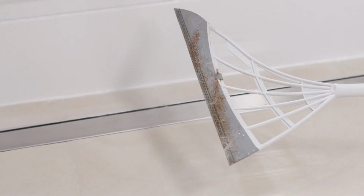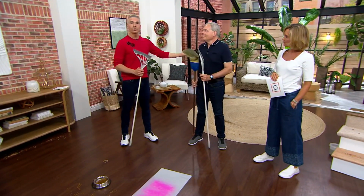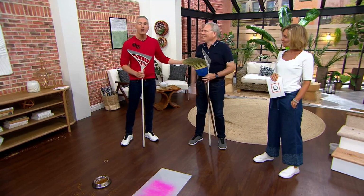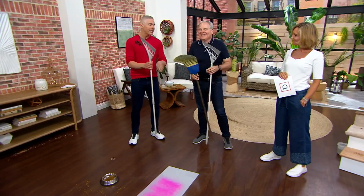And by the way, we'll talk to you about the technology, because I've not seen this technology in any other broom anywhere else. Christopher Joyce is here. He has brought us some of the best cleaning products here at QVC for years and years. Over 20, like 22, or exactly something. And here's the difference, right?